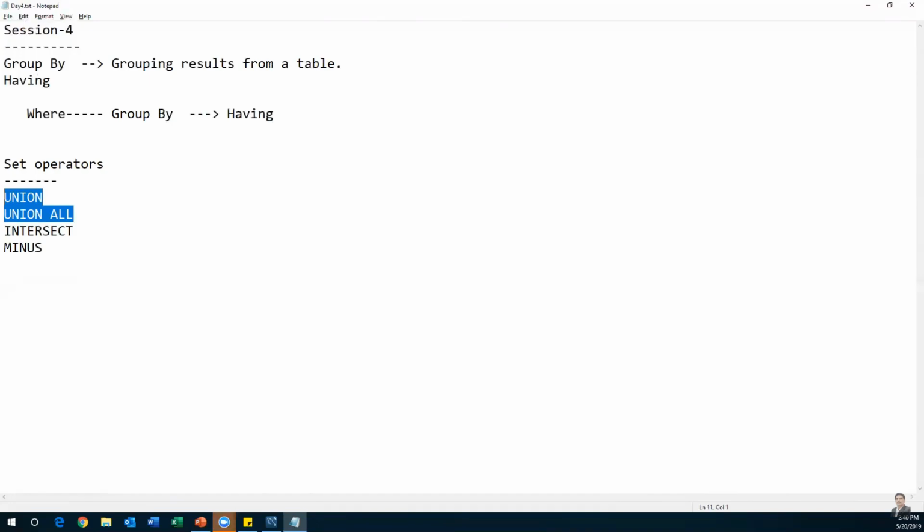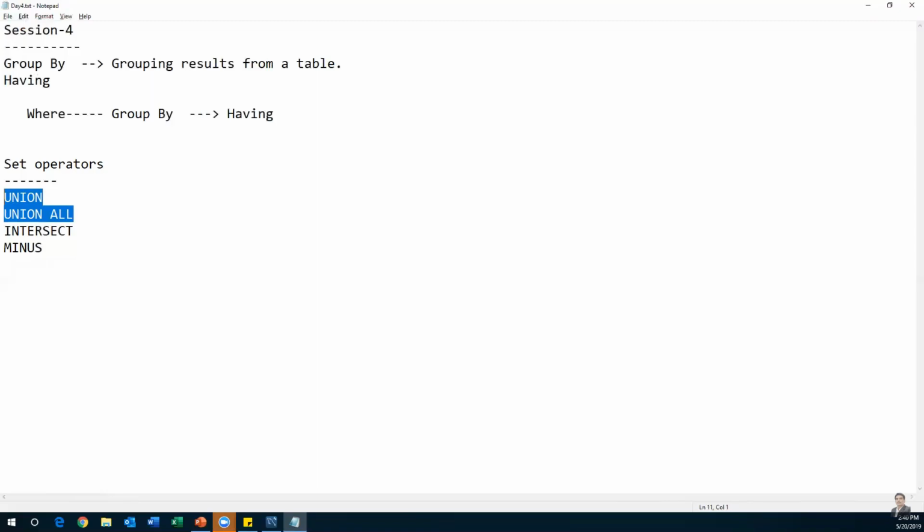One is by using the union and union all set operators. The other one is by using the joins concept. The other one is by using the subqueries concept. So in SQL, we have three concepts, and these three concepts work with multiple tables. If you want to retrieve data from multiple tables, we can use union or union all operators, or we can go for joins, or we can go for subqueries. I'll show you first union and union all, and how to use them in MySQL.